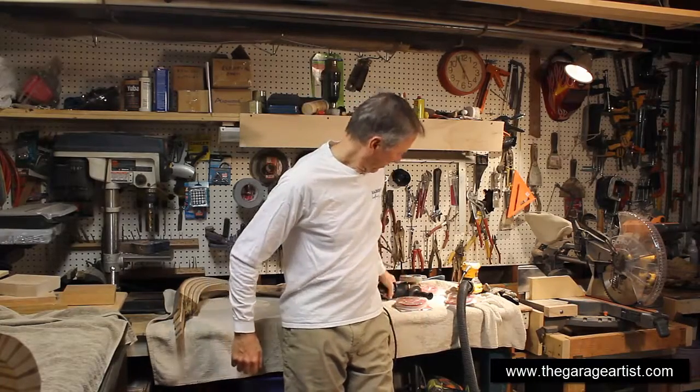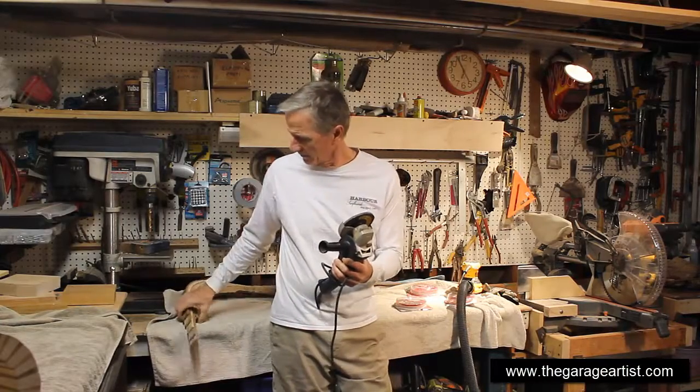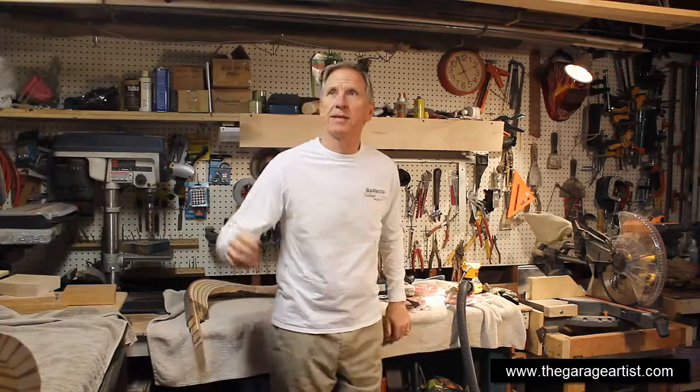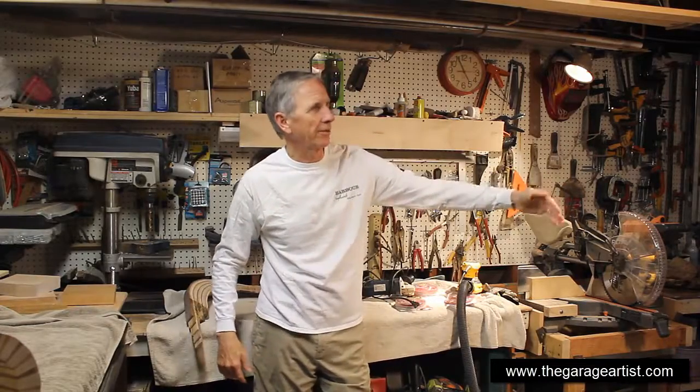Well, we're ready for the next step. I'm going to take my big old grinder sander here and take material off this guy in a big way. So the way I do that is I build a sanding tent, which is basically just a piece of visqueen around this square right here with a ladder and stuff holding it over there. If I don't do that, I put dust all over the place in this garage.